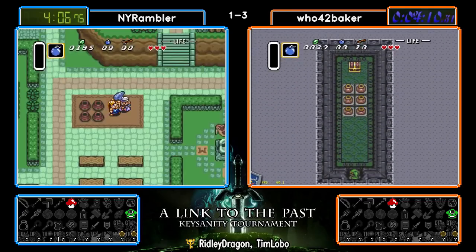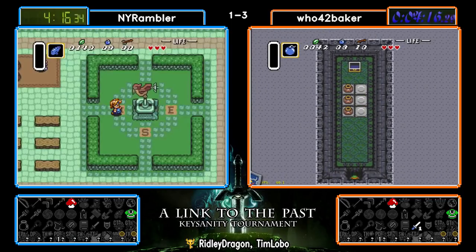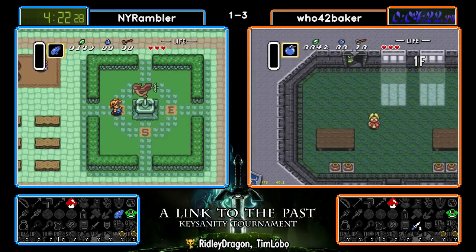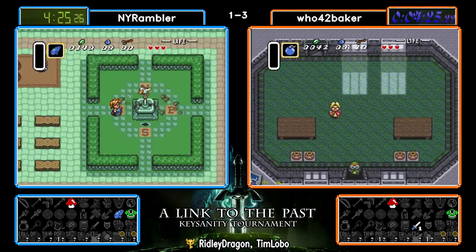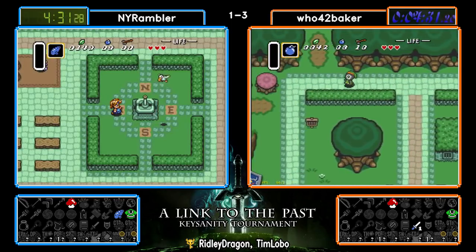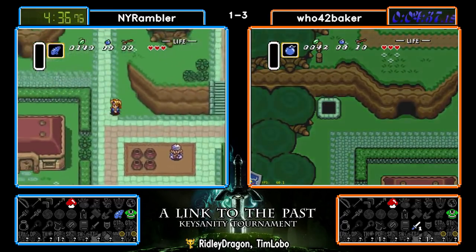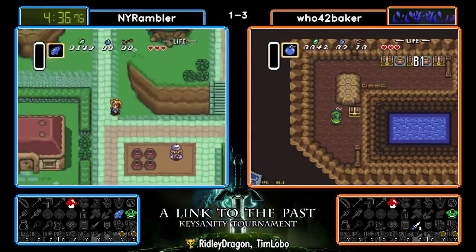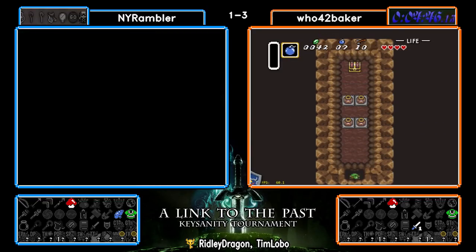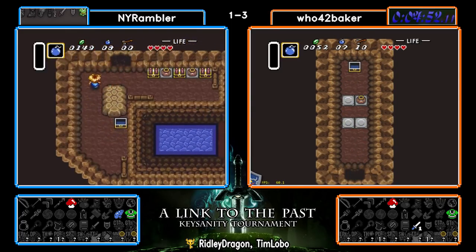Oh, oh, that's a big advantage if Baker doesn't clear that soon. Oh wow, yeah. If he doesn't get 100 rupees, he'll miss out on an early flute. Rambler unlocking the swag duck, of course. Oh, no money yet. Ooh, silver gloves. That's always nice to get early.